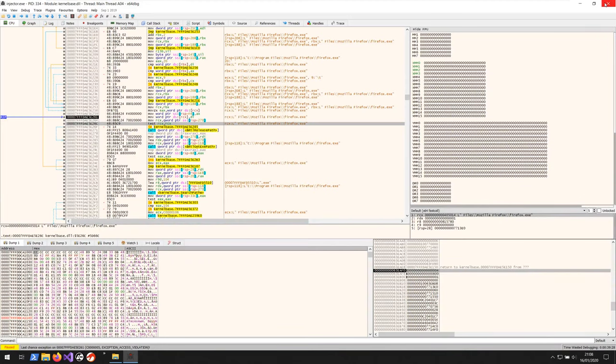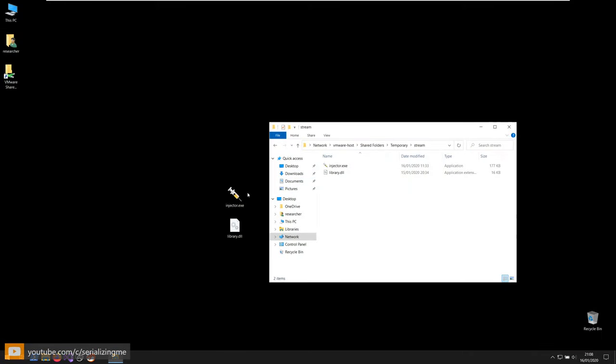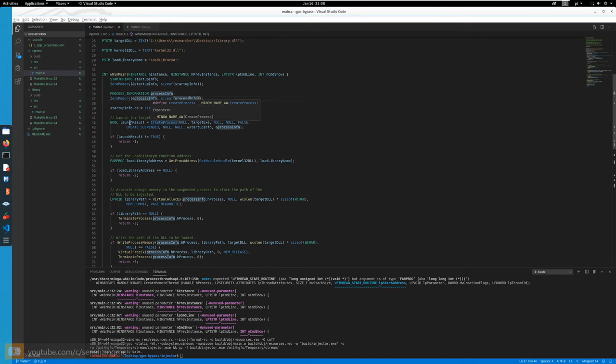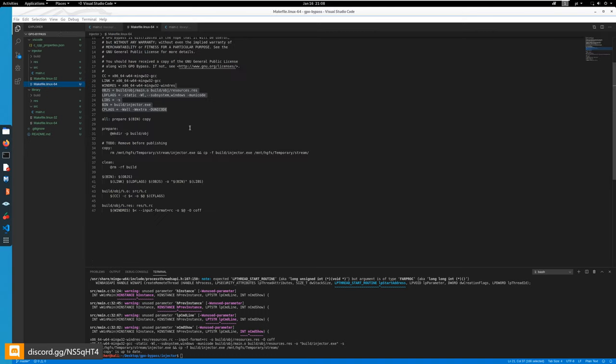Let's try to run the executable without a debugger to see what happens. Okay, nothing happened. So it's definitely something wrong with the code. Let's see. So we create the process and we check if it didn't work, then return minus one. We try to get the LoadLibrary name, which is an ANSI string. Oh, and also I changed the compilation from ANSI to Unicode. So you can see here the linker needs to have this flag, and then the compiler flags. I had to define this one.